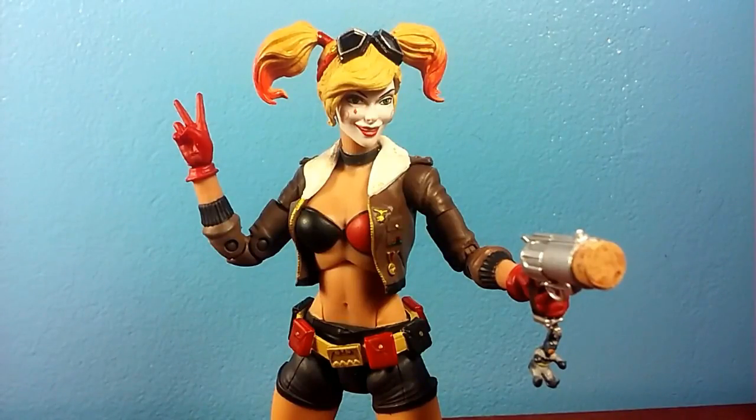I really like this figure. It comes with a lot of accessories. The paint and the details are just awesome, and I really think it does justice to the original artwork.